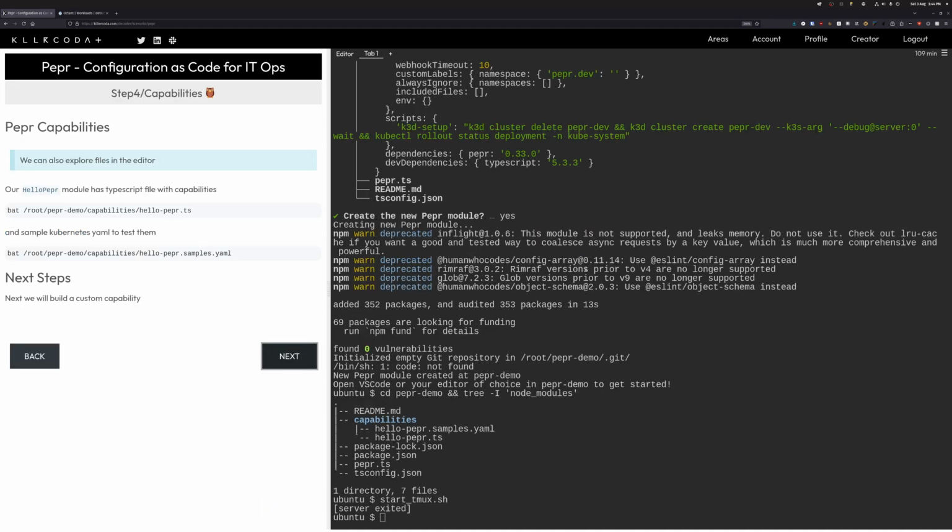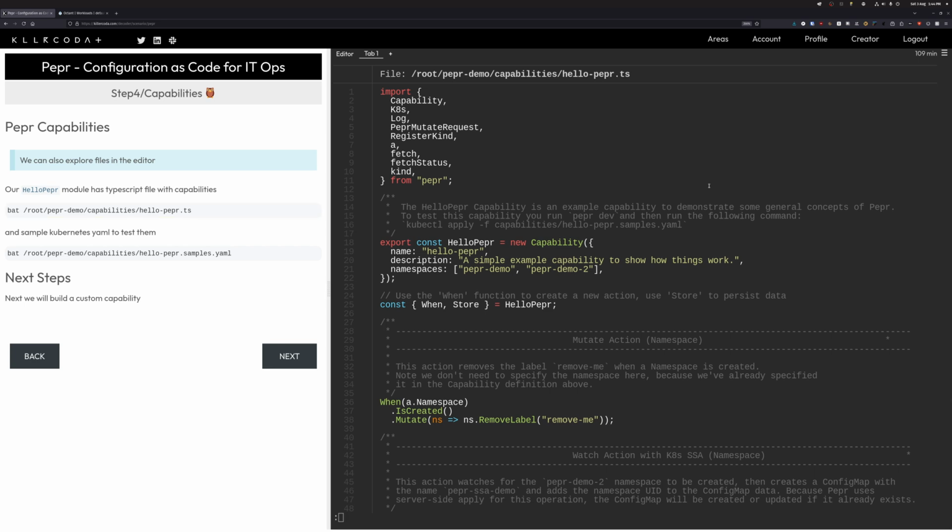Okay, great. Let's look at the files that Pepr created for us. Remember, we have this hello Pepr TS and various Kubernetes objects that are the samples. So hello Pepr TS is a capability. It lives in the capabilities directory, and you can see here it's just TypeScript.